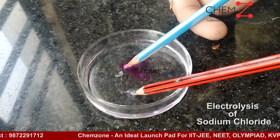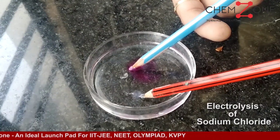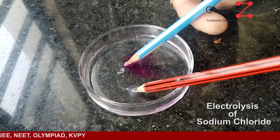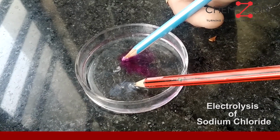And at the other electrode, you can see bubbles of hydrogen gas. So this is all about the electrolysis of sodium chloride. It's a wonderful experiment of the redox reaction. You have studied it in the chapter on electrolysis.